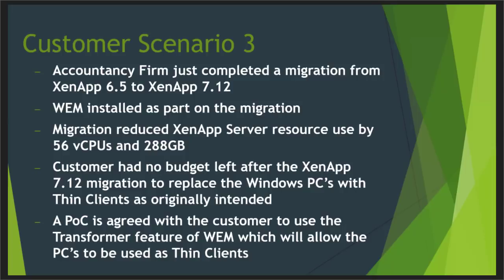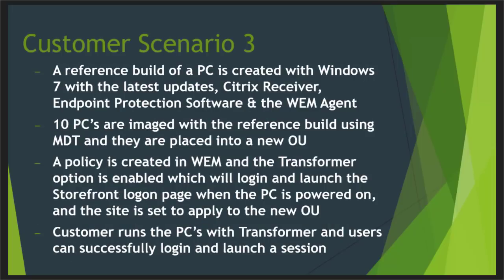The customer had no budget left after the XenApp 7.12 migration to replace the Windows PCs with thin clients as originally intended, so they needed a solution that would enable them to convert the PCs to thin clients. I suggested to the customer that a proof of concept be carried out where we would use the Transformer feature of WEM to convert the PCs to be used as thin clients. The customer was happy with what we were proposing and agreed to the Transformer proof of concept. This is what we did during the proof of concept.